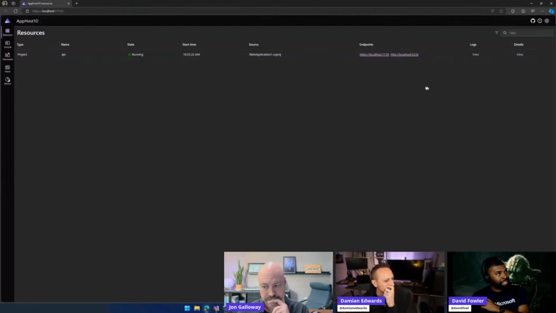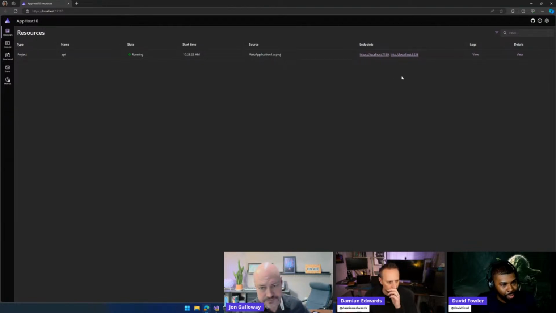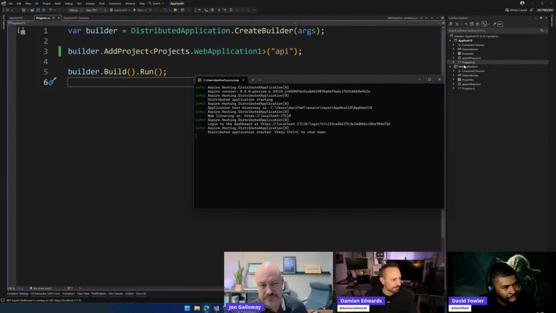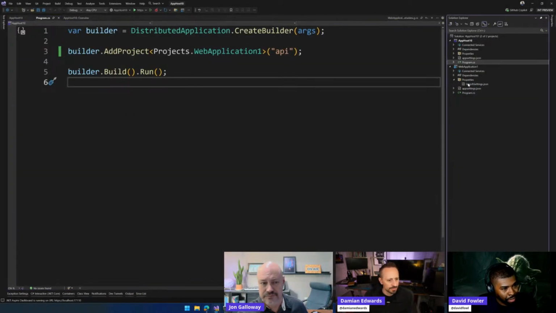What Aspire does is we have each resource. It might seem like Aspire is doing all this stuff, but Aspire just has a model for creating resources, and the project resource will read the launch profile, which is a very .NET thing. My app has this launch settings.